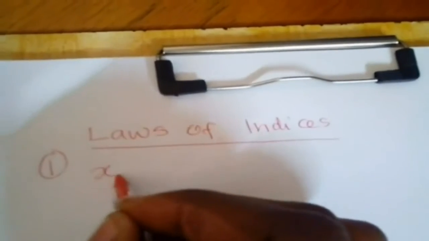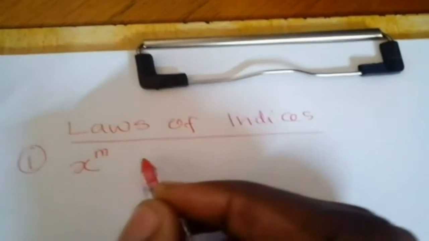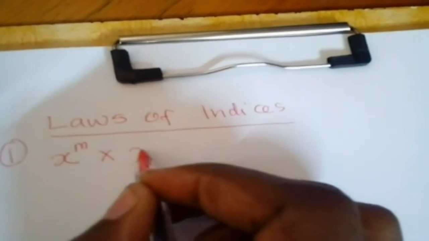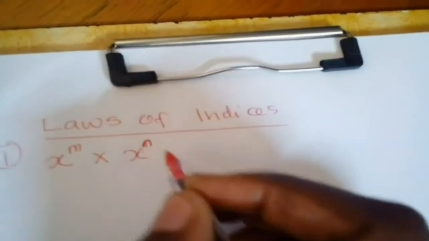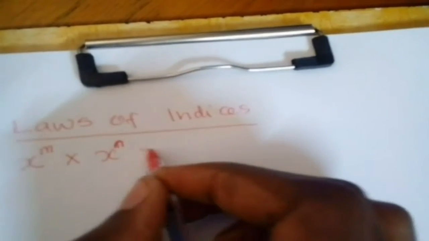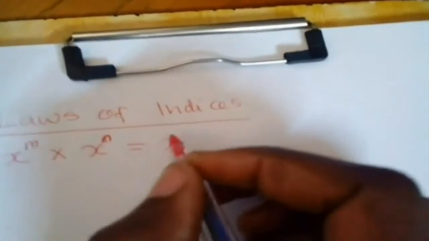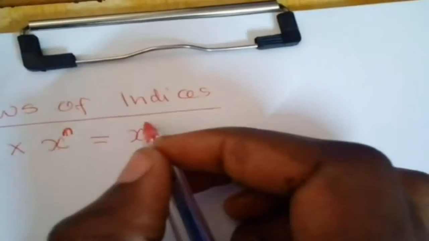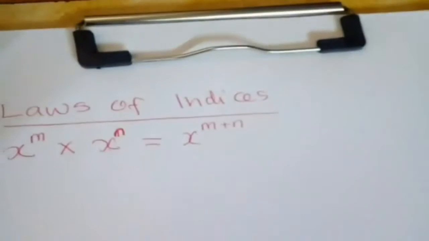if you have a number x raised to the power, let's say a number m, and the whole of this thing is being multiplied by another x to the power n, a different power n, the answer you get should be x, one of the x's, to the power, the powers are going to add because the bases are the same, so you're going to add the powers, m plus n, like that.